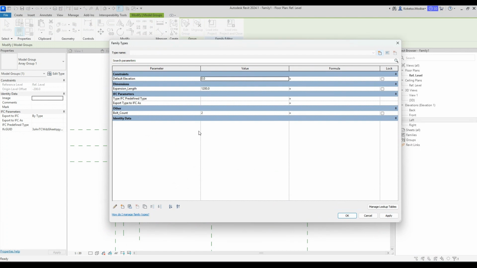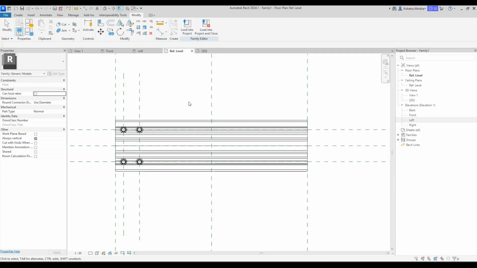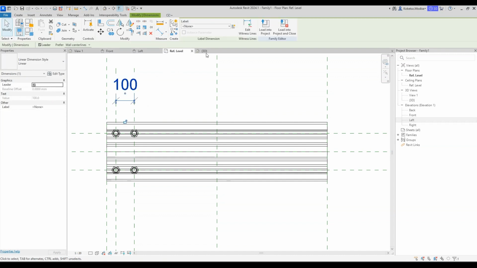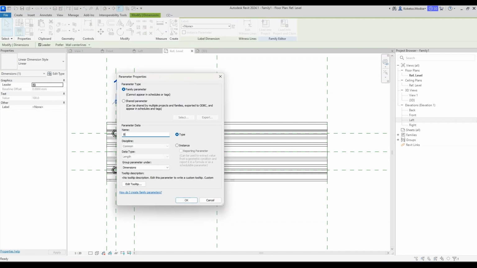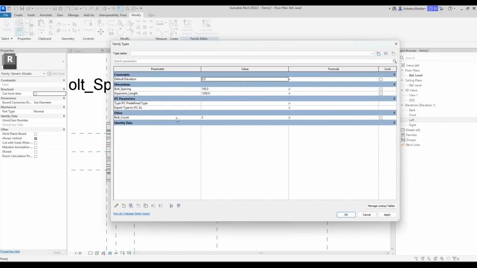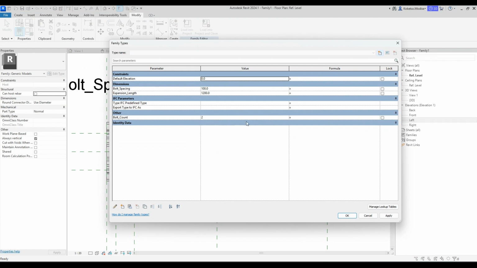So after you open up your properties, let's add another parameter. I'm gonna name it bolt spacing, and say okay. Go back to my properties, and then we have bolt count, expansion length, bolt spacing.